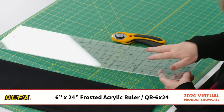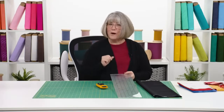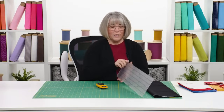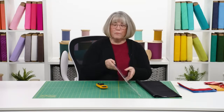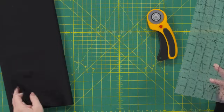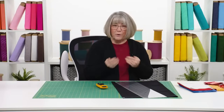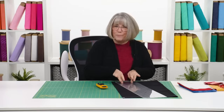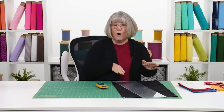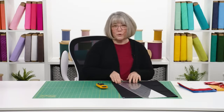So the 6 by 24 top-notch ruler that you want to purchase. The other thing about this one is that it comes with a frosted backside. That frosted surface helps you reduce the glare on the ruler as you look down through it. So if you have any issues with bounce back, that frosted side really does help, and it also helps with stability. It helps that it doesn't slide across the fabric as you're trying to cut, because again, accuracy is important, and that non-slip surface really does help out.